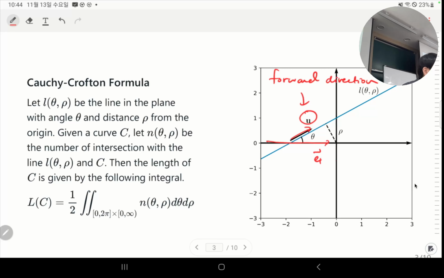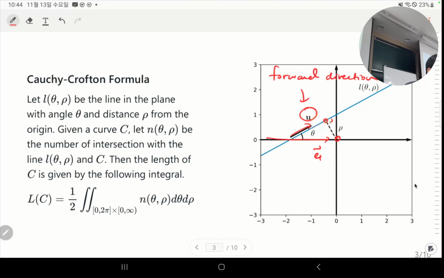We need the distance of the line from the origin. It doesn't matter which point you choose, but I just take the origin as a standard point. And how do you measure it? It's the shortest distance from the origin to a point on the line. So it's going to be the length of a line segment meeting the line perpendicularly. So that's rho.